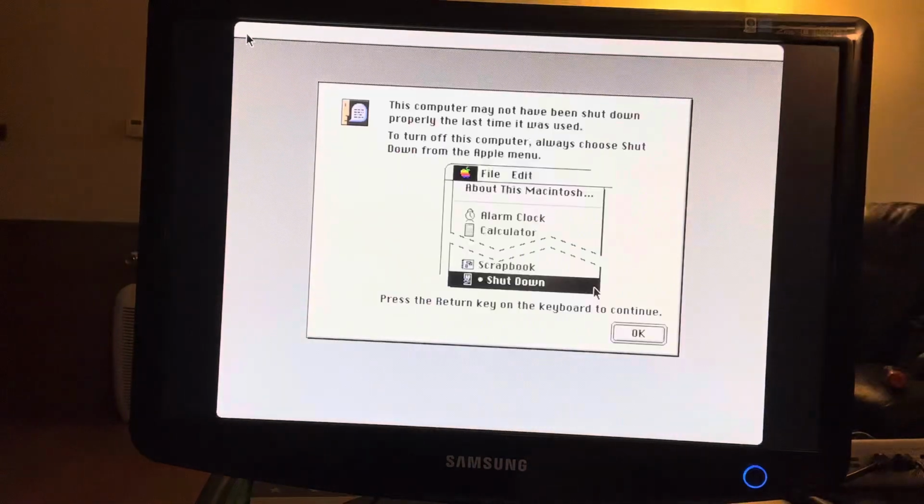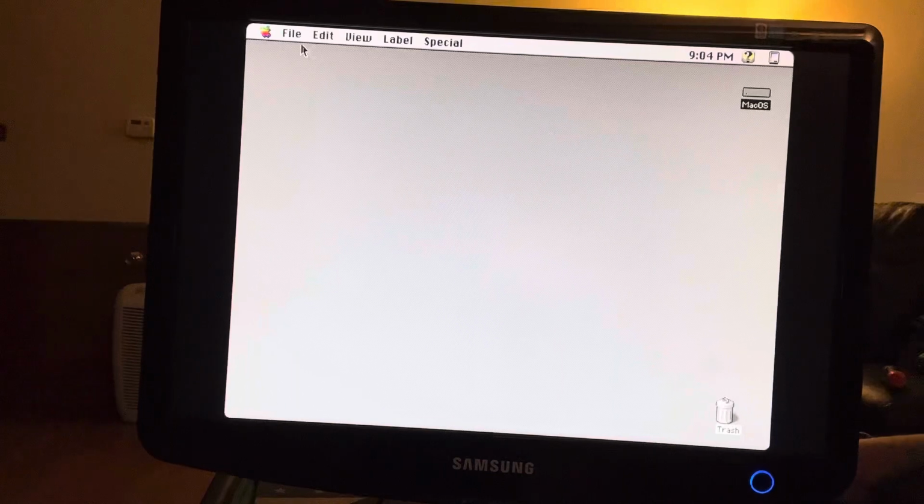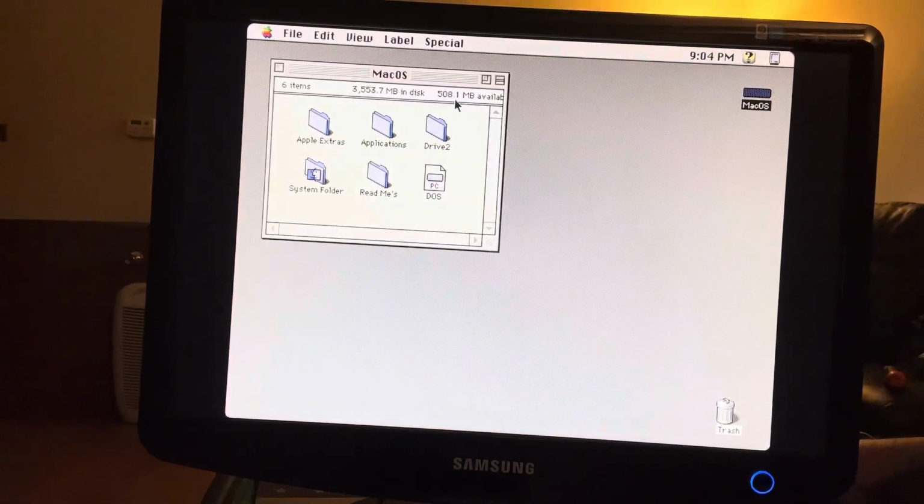I always have one of these. Yeah, I know. I don't know what happened. You shut it down, if anything. Yeah, let's go back to what I want to eventually do with this computer. Because I got a big hard drive here. What should be bigger than this? Maybe it's because this thing is so big.